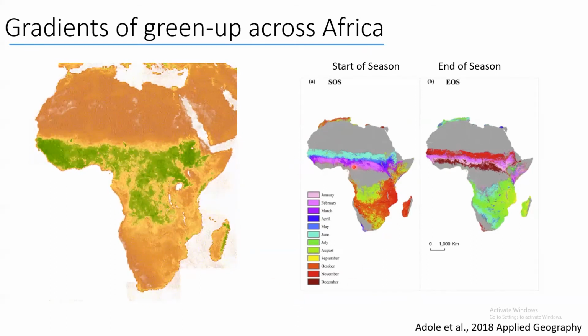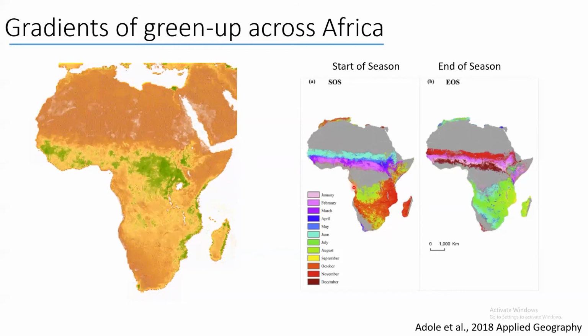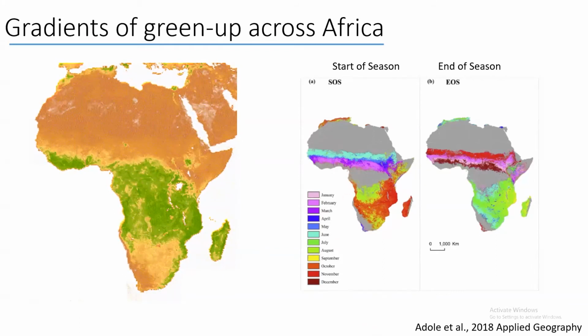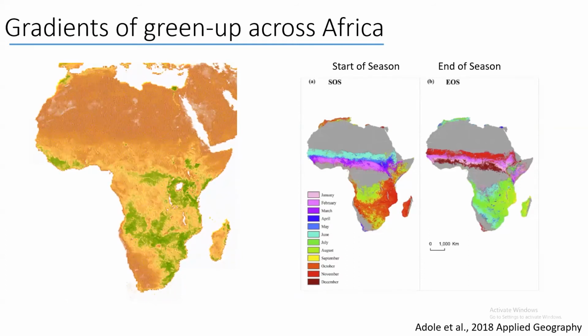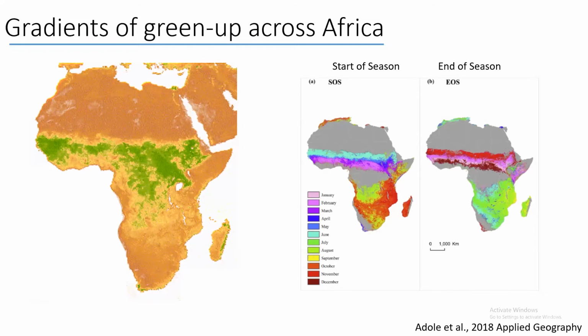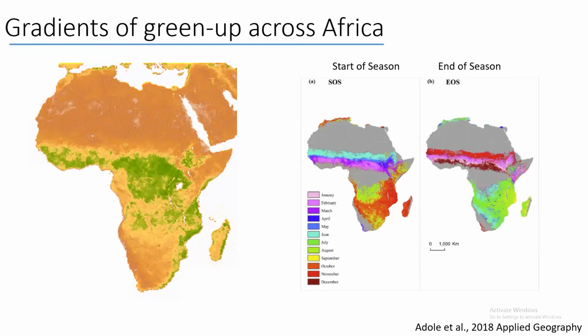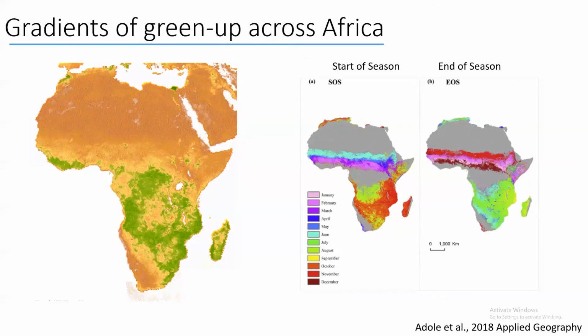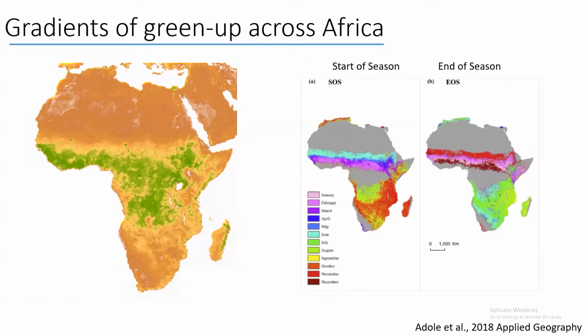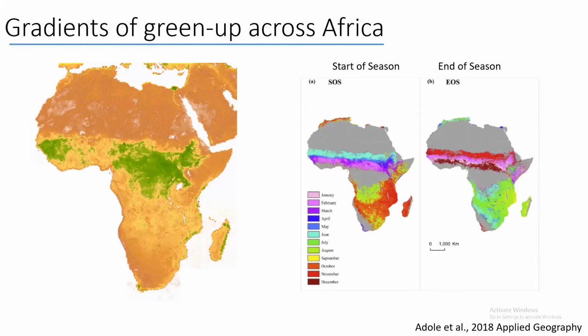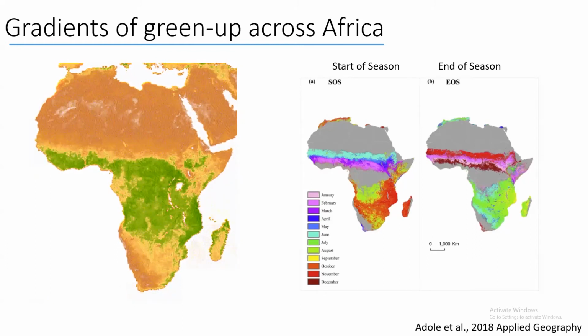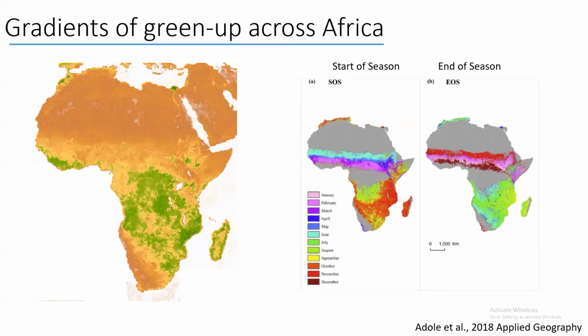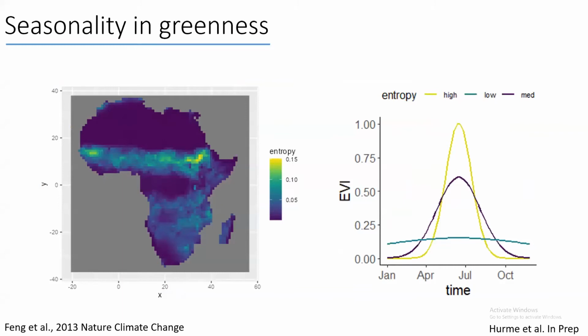You might also notice that there's missing data in the middle, in the Congo Basin. That is partly because of cloud cover, which makes it hard to get good estimates of greenness changes, but also because there's less seasonality, less change in the environment over time. Although you do typically see that fruiting events still have one annual peak, even in the Congo Basin, that's sometimes a little bit harder to detect in the data. You can see this again in this metric of seasonality. Here, perhaps we can start with the figure on the right, which is what's called entropy.